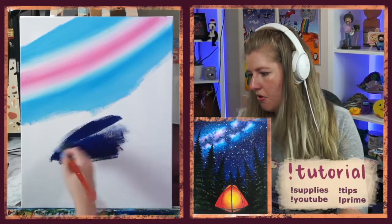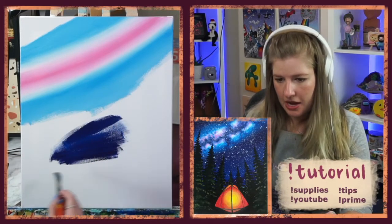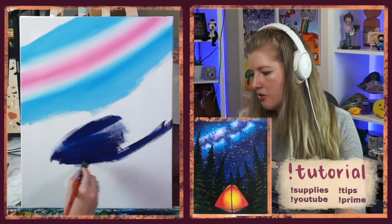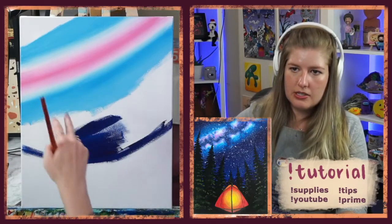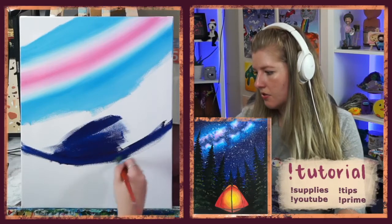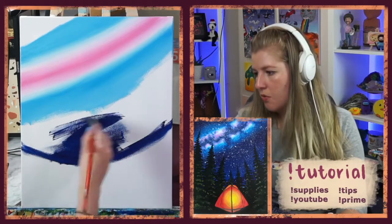And you don't need to cover the whole thing because you can see we'll be adding some trees, but you do want to be safe because we have some gaps in the trees. So to be safe, I would say bring it down to about 3/4 of the way down. Then you can maybe just arch it up like this. That way your trees will go up and down like this, and you'll probably only see the gaps till about there and there. So about 3/4 of the way down, you can even do this little curve if you want. That's where we're adding the color, and we will be blending it.